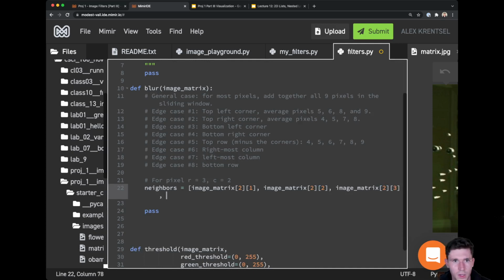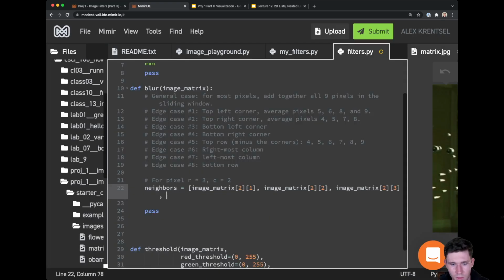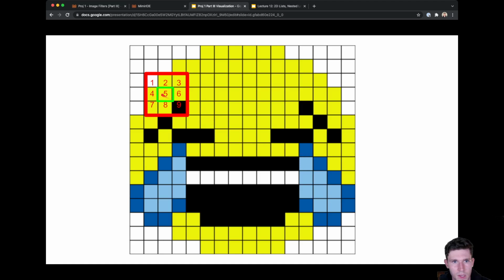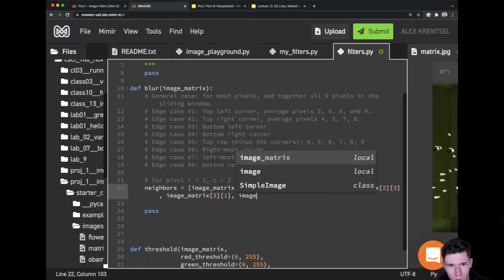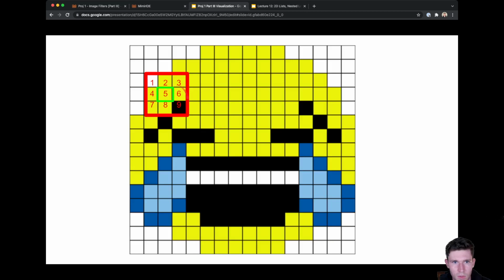Okay, going on. The next row is row 3, column 1. Then the pixel itself, we include it in the average, so it's row 3, column 2. And finally, right here is pixel row 3, column 3.